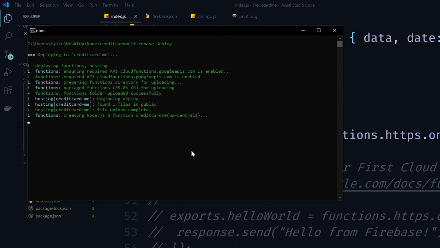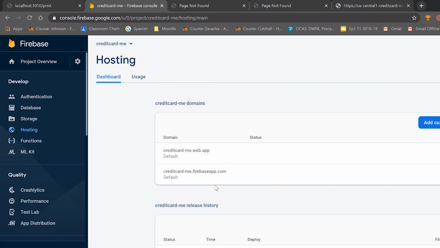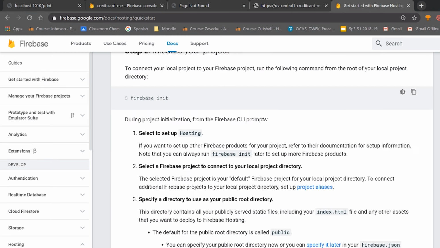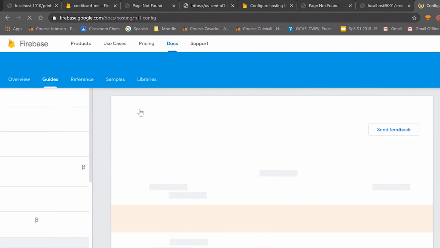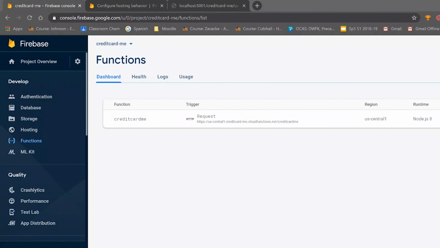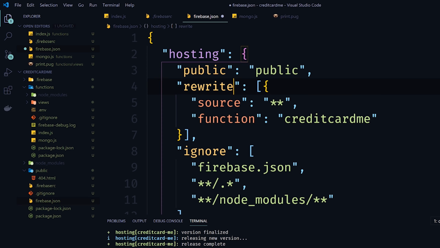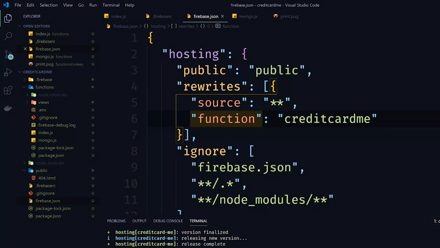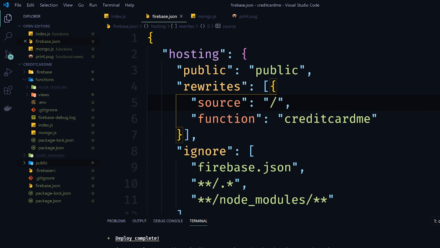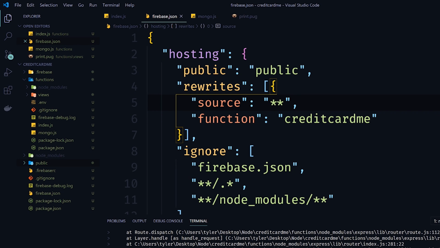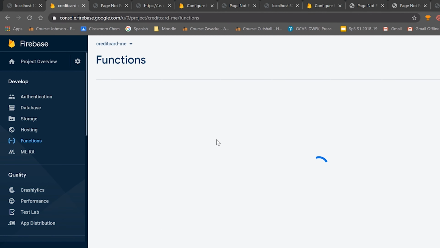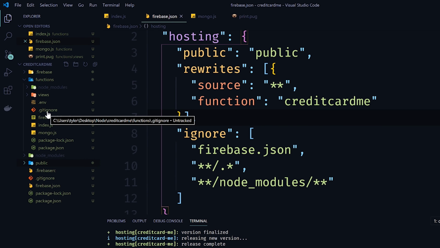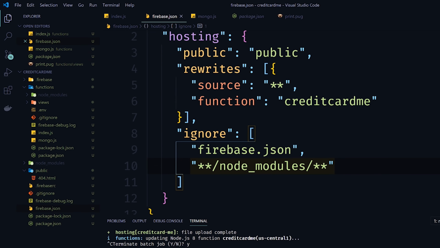I had to do some code refactoring to get everything to work, but eventually I was able to get the function deployed. However, I was encountering some issues, and those issues being that I couldn't actually use the app. Like, it was hosted, but I couldn't access it. I kid you not, I spent over an hour debugging this, trying to figure out what the heck was wrong. I figured it was something wrong in my .firebase file, but nothing was turning up. Nothing was fixed. I was on Stack Overflow. I was on their documentation. I couldn't figure it out. I even made a test HTML file just to get it to work.